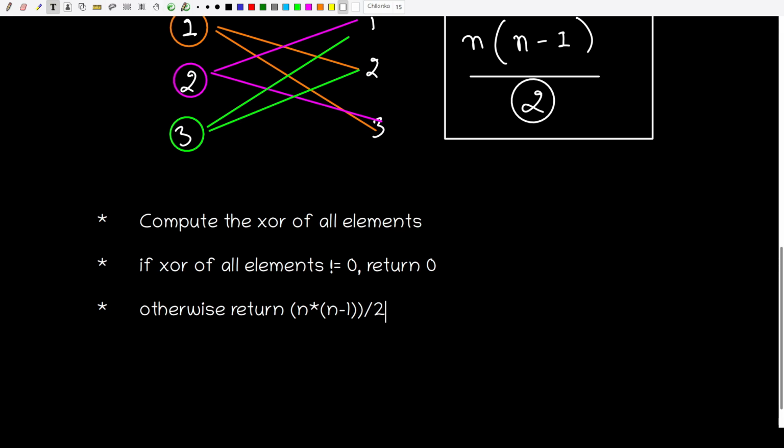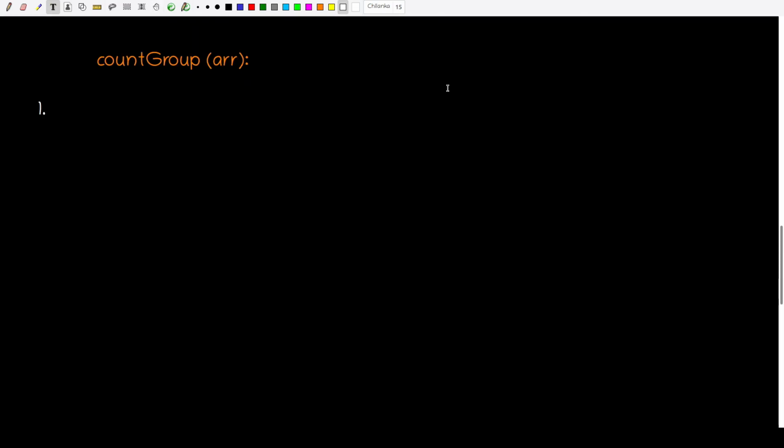Now let us discuss the pseudocode of this problem. Let us say we want to count the number of groups and an array is given to us. So XOR equals 0, and then we are going to iterate on the elements of the array. For element in ARR, let us compute XOR. So XOR is equal to XOR of element.